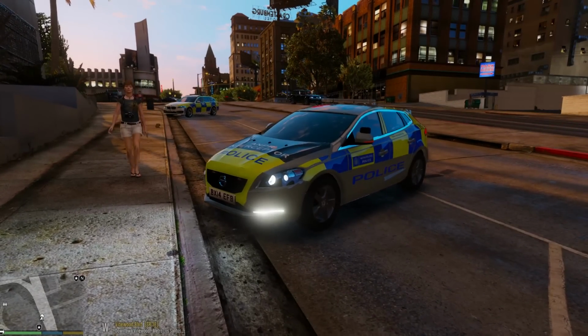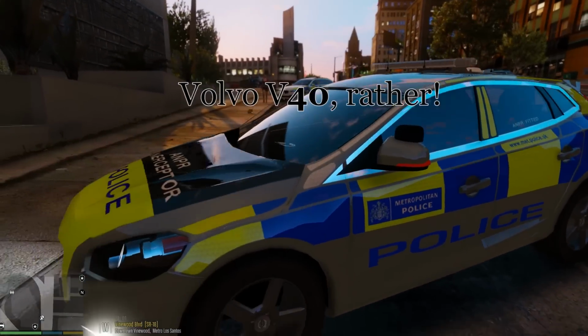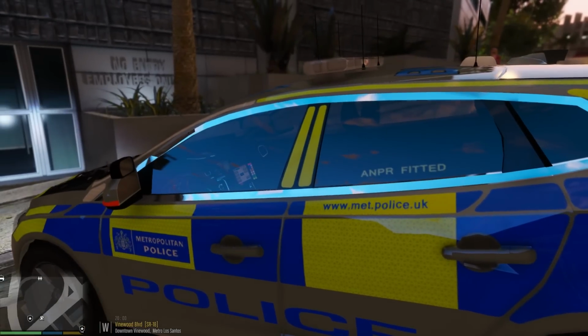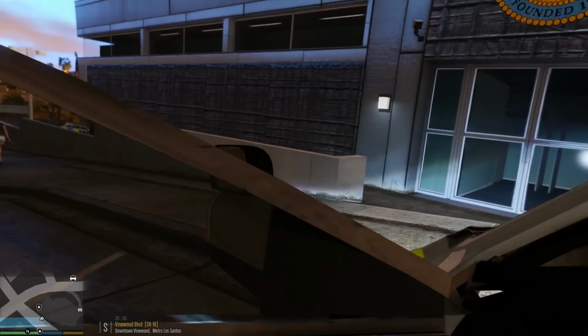Today we are back with some more LSPDFR. My name is Albi1125 and we're going to be patrolling in the Volvo V60 by BLEEP999 modifications. And this is the first British vehicle I am going to be using that supports ELS. So let's just take a look at it quickly.